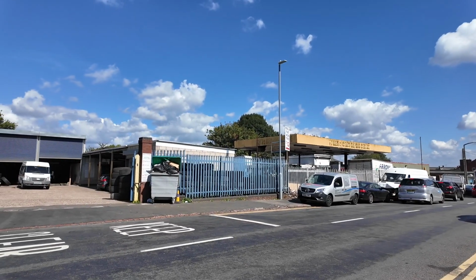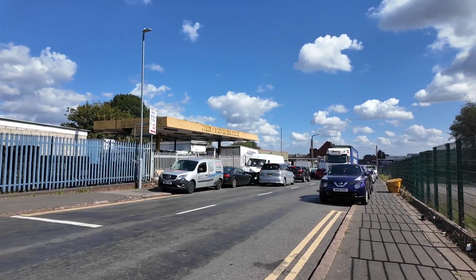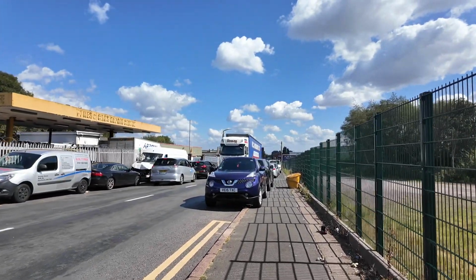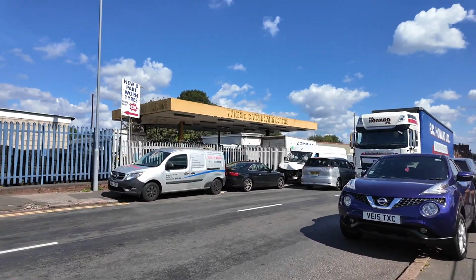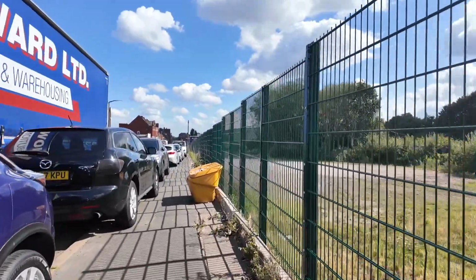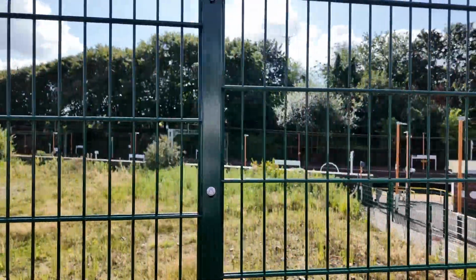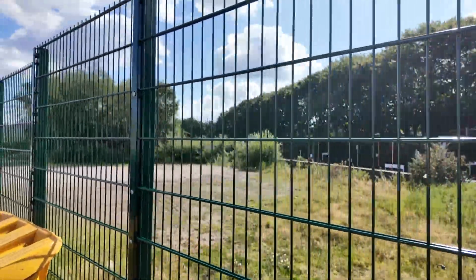It was on this site here. Next to that there used to be some residences which caught fire in 1929 with the loss of 11 lives. So yeah, it was all along here where those railings are. Very difficult to walk along here because of all these parked cars. There's a large piece of ground here. I think it had industrial use once.